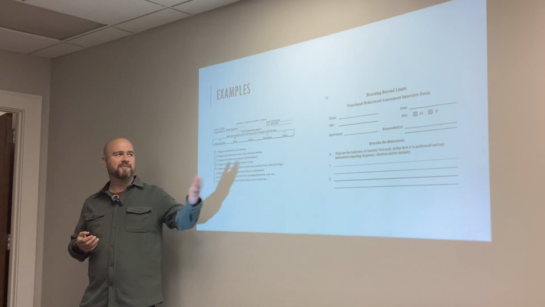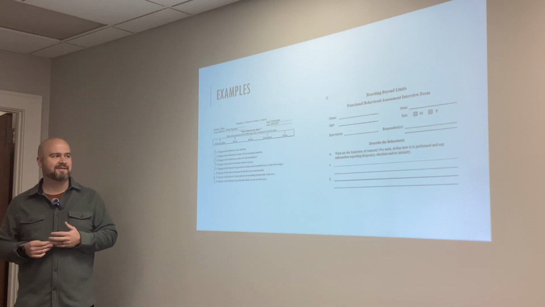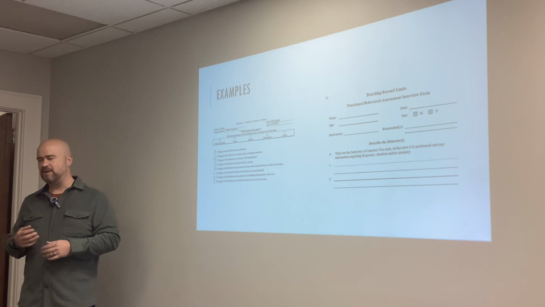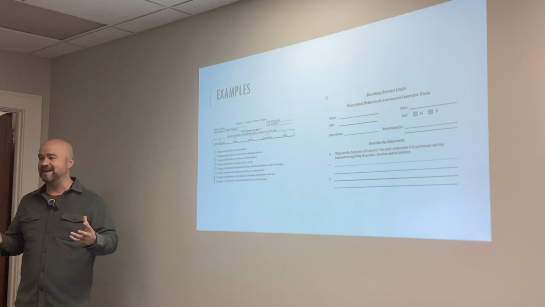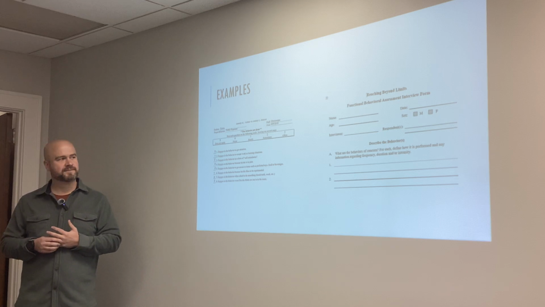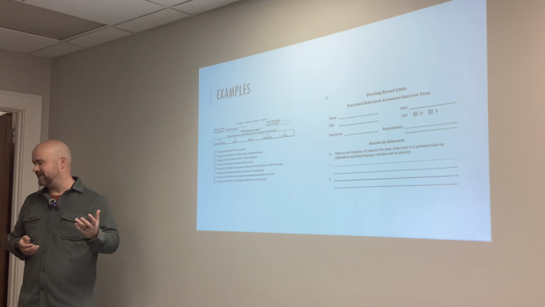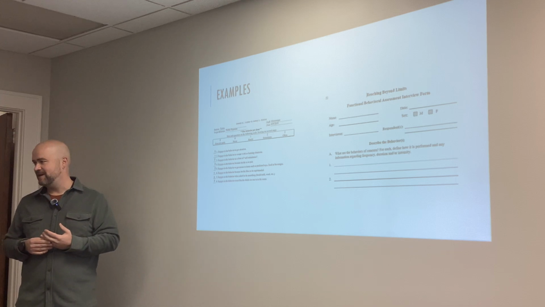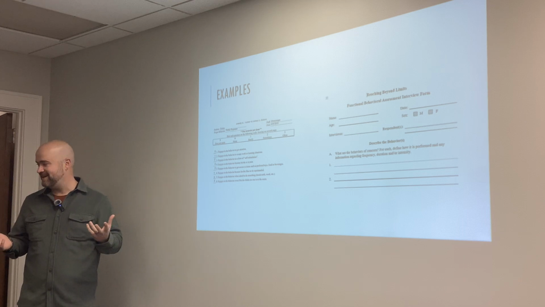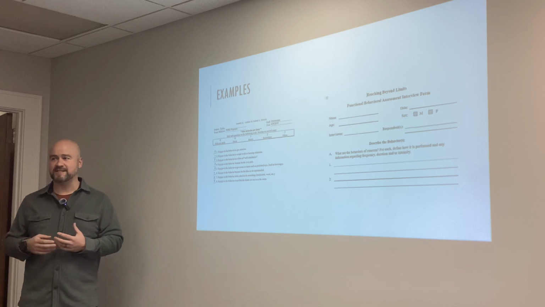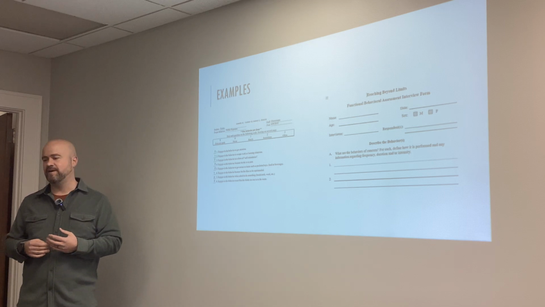And then we have a more open-ended example here, which is the Functional Behavior Assessment Interview form, where we're going to find out more information from open-ended questions. There are many more than these two. These are just the two main ones that we use in our work, but we could use any ones we want. There's the MAS, FAST. There's a ton of other assessments we may use in our work.